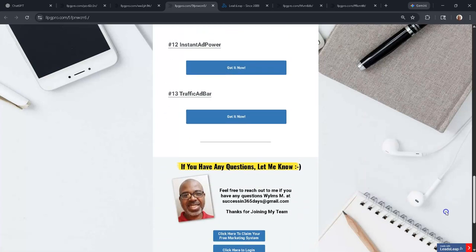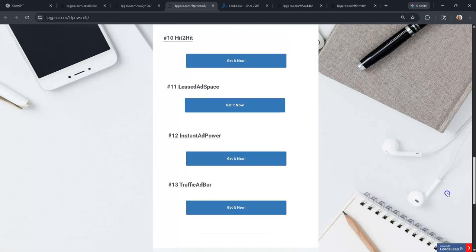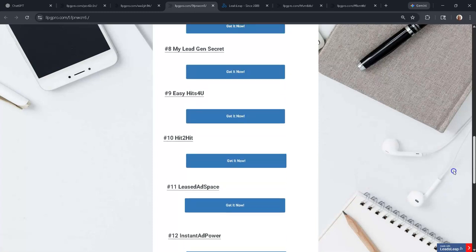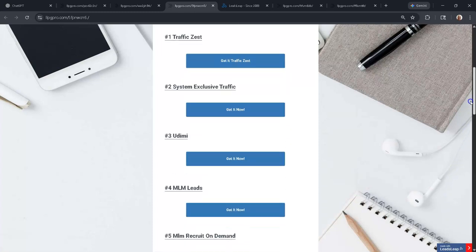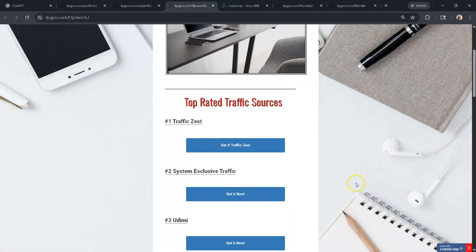Now, paid ways, if you subscribe or sign up or hire one of these lead sources, typically it's the fastest way to get leads. The free ones take a little bit longer because people have to see your link, your website, more than once before they take action. But you can get some leads out of those free sources as well, so don't get me wrong.